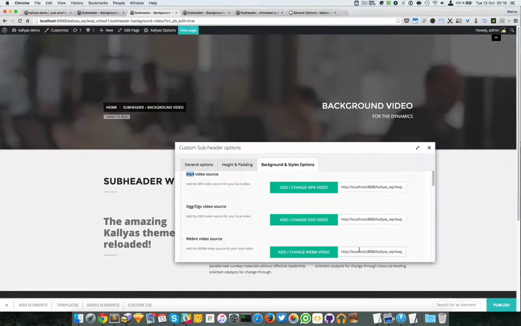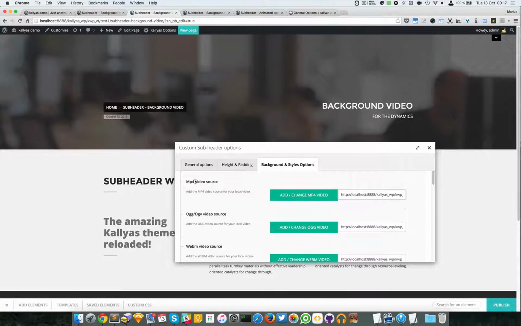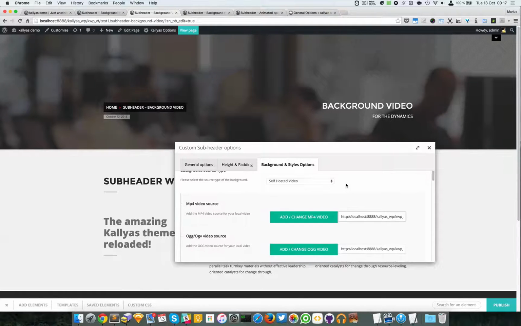Now, I personally like taking risks and I like studying my audience, and if I check my audience on, say, Google Analytics, and I see that the older versions of Firefox are, I don't know, less than 2-3%, I'm just going to skip this one. That's because I'm encouraging people to use updated versions of the browsers. I hate Internet Explorer. I mean, the older versions, of course. This new one is much better, but I hate the old ones. So yeah, you can simply add the MP4 and 90% is assured. But it's your choice, like I said, it depends on you.